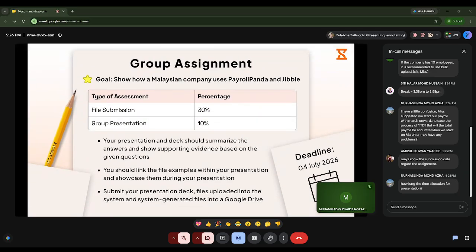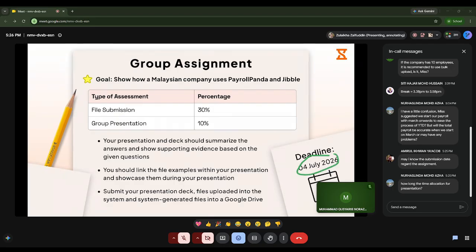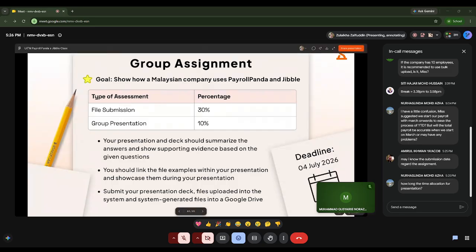Okay, so the deadline is on 4th of July 2026. And then you were asking how long the time allocation for the presentation is.